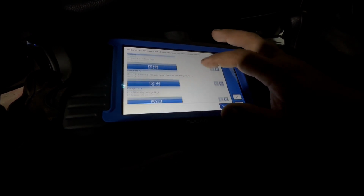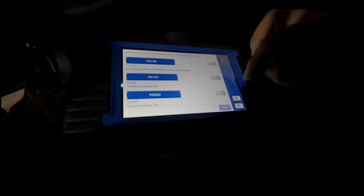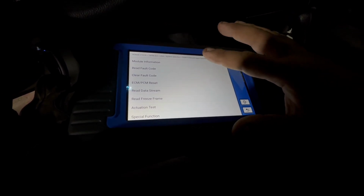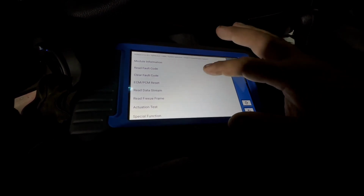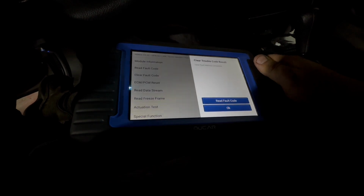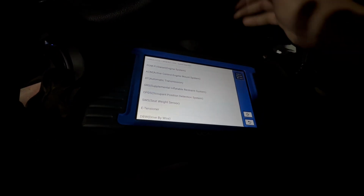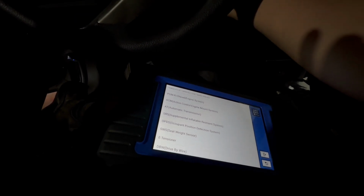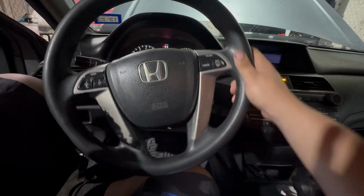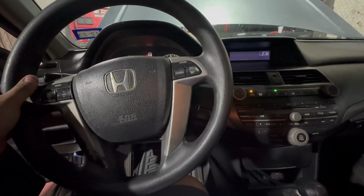Had the knock sensor break on me, but okay. Well, the knock sensor connector, so I had to fix it. And let's see, clear. Alright. Let's see. Now it's starting.